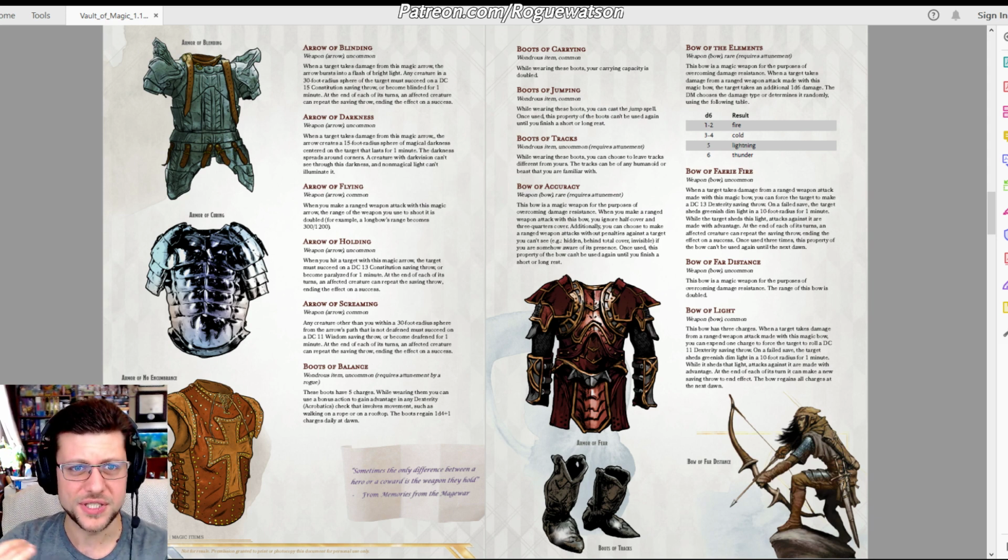And there's some cool ones here. Arrow of Blinding: you still have to make the attack, and then once it hits, the effect goes off in kind of an explosion with a saving throw for all the enemies. So with the Arrow of Blinding, obviously they can be blinded if they fail the saving throw. Arrow of Darkness plunges the area into a fog cloud or darkness spell effect. Arrow of Holding is like the hold person effect.